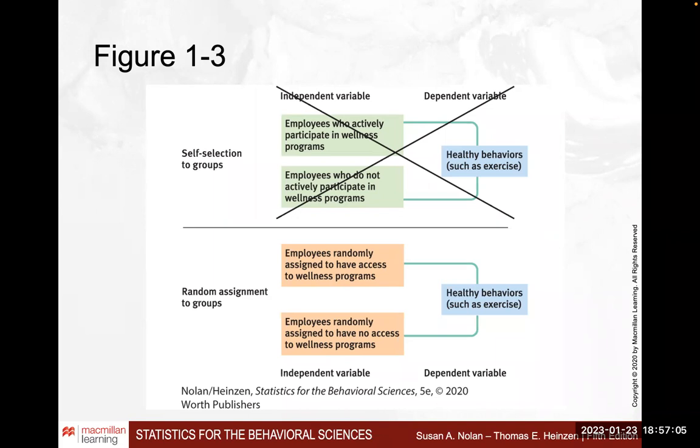you will have, at the end of the day, in your dependent variable, likely not much of a difference between these two groups, because the individuals that will actively go into a wellness program will automatically be A, those that are healthy, B, those that hold a strong interest in being healthy, and these will be substantially different.